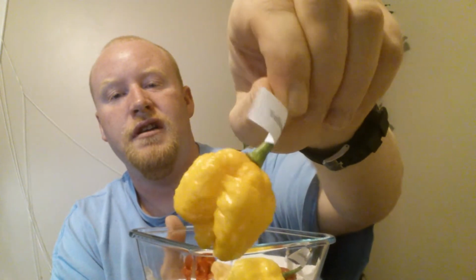Got a pod review tonight. Really special one, I think. Got a little box of pods from Todd in the mail today, Tmudder. Pretty cool. Sent me a 7-pot Primo. Nice big healthy looking monster. A yellow brain strain, which I don't know if I'll review, but I've got plans for a buddy at work that was talking some smack like he can take some heat, but we'll find out.